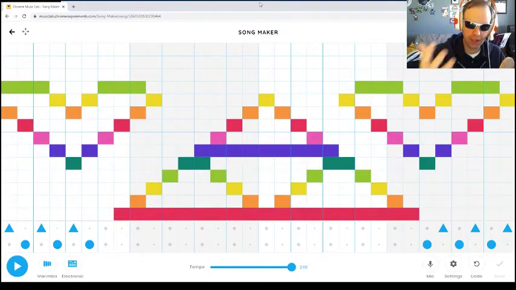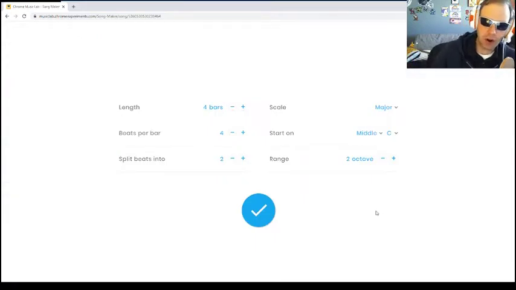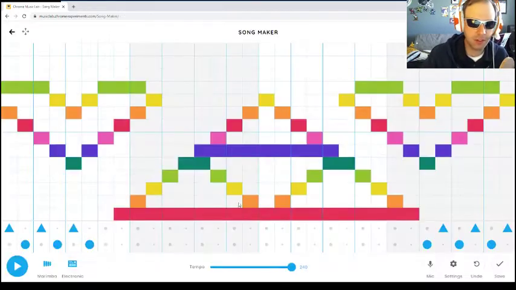SongMaker is a tool in the Chrome Music Lab set where you can create songs or pieces of music using a visual interface. You can see that she has the notes up on the front top piece here, the colored squares, each one of them is a different note. And then on the bottom, this is her percussion track. So the triangles are going to be a synth drum cymbal sound, and the circles are going to be a synth drum bass sound. In her settings, she has set it to start on middle C in a major key. So she's going to be having a happy sounding song in a major key.